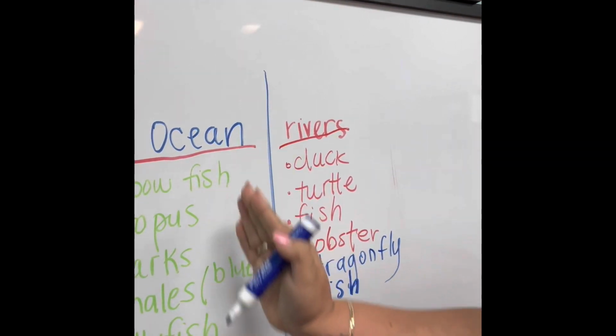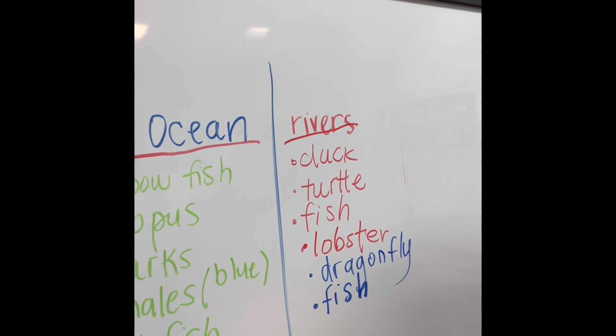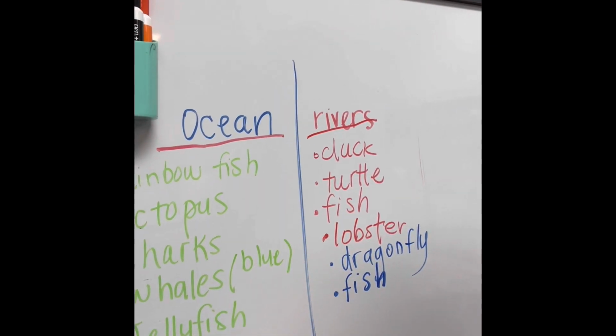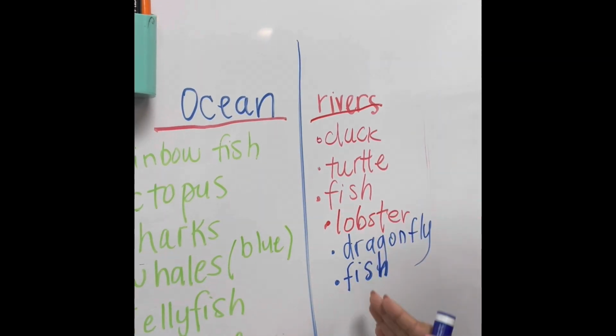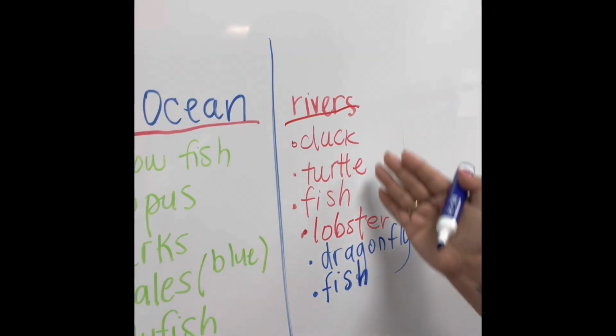Now on the board, we wrote them out. Miss Kathy wrote them out under ocean, animals that found ocean as their habitat, and another one as rivers, and the animals that found that as their habitat. Now we're going to do it together, or we're going to do it in pairs so that you guys can work on it together. If you have a hard time, raise your hand and we can work on it individually, or Miss Kathy can come around and help everybody.